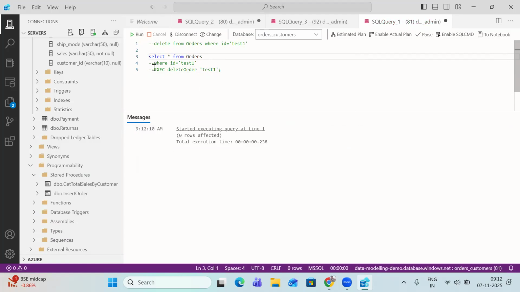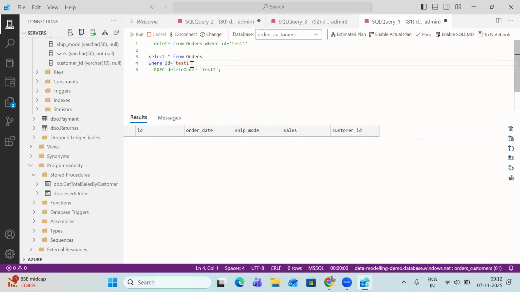Oh, sorry, I have to execute for test2. Execute, one row affected. So let me try to find test2, execute. So it doesn't exist.